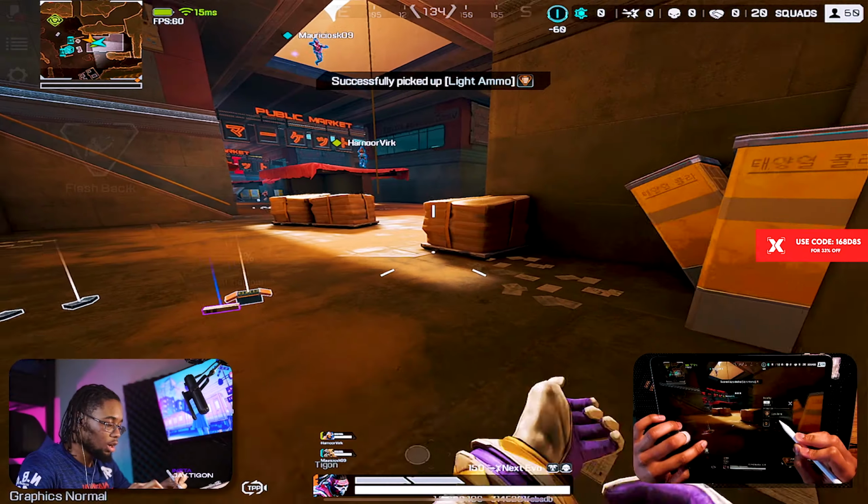I want a little bit of action, but not too much, because I want to get used to aiming with the pen, if that makes sense. So we're going to go market. Streamer loot.